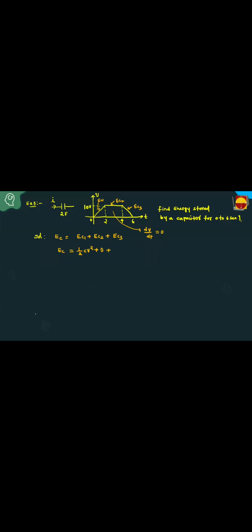EC3, students. This is rising, this is falling. Rising, storing the energy; falling, releasing the energy. Same energy it will release, minus half CV square. Understand? This is rising characteristics, half CV square; falling characteristics, minus half CV square. Then what is the energy stored by the capacitor? Because storing and releasing. If it is asked up to 4 seconds only, your answer is half CV square. But it is asking up to 6 seconds. 4 to 6 seconds, it is releasing characteristics. That's why minus half CV square. Then what is the result?